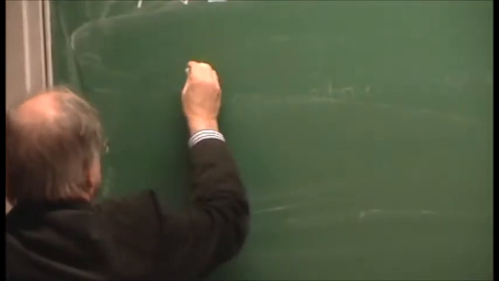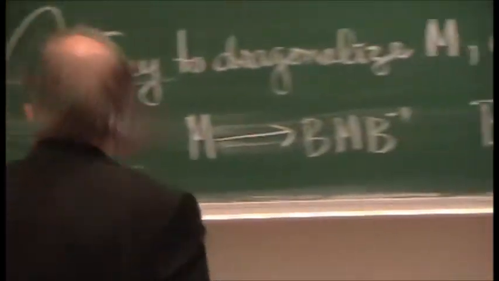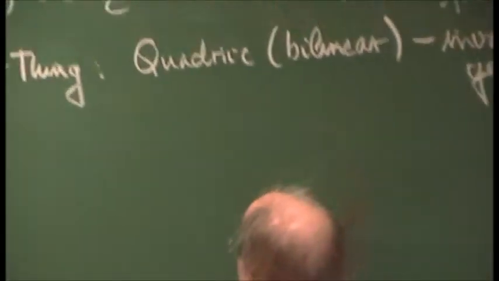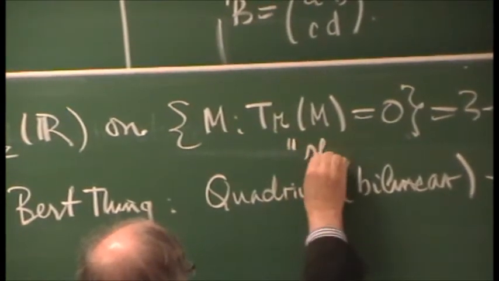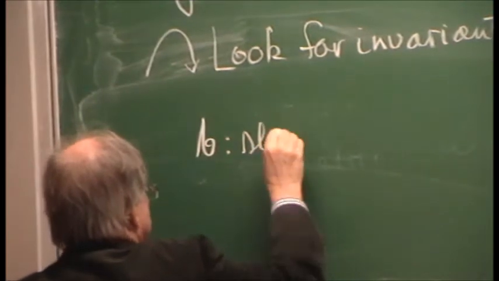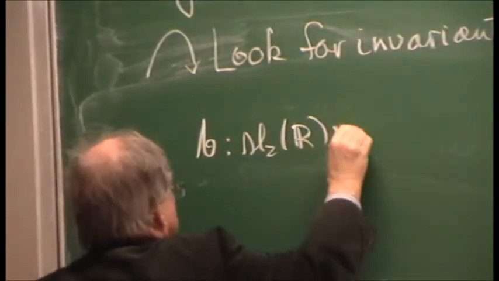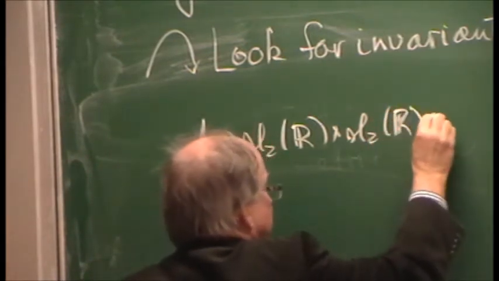All of us have had a lot of experience in mathematics and so on. The invariant bilinear form is wonderful, so let's call it B. No, small b. Let's call this space, trace 0, people call this German SL2R. Let's call it that. So I'm looking for a bilinear form on these trace 0 matrices, SL2R. For those of you who know about Lie algebras, this is just the Lie algebra here.